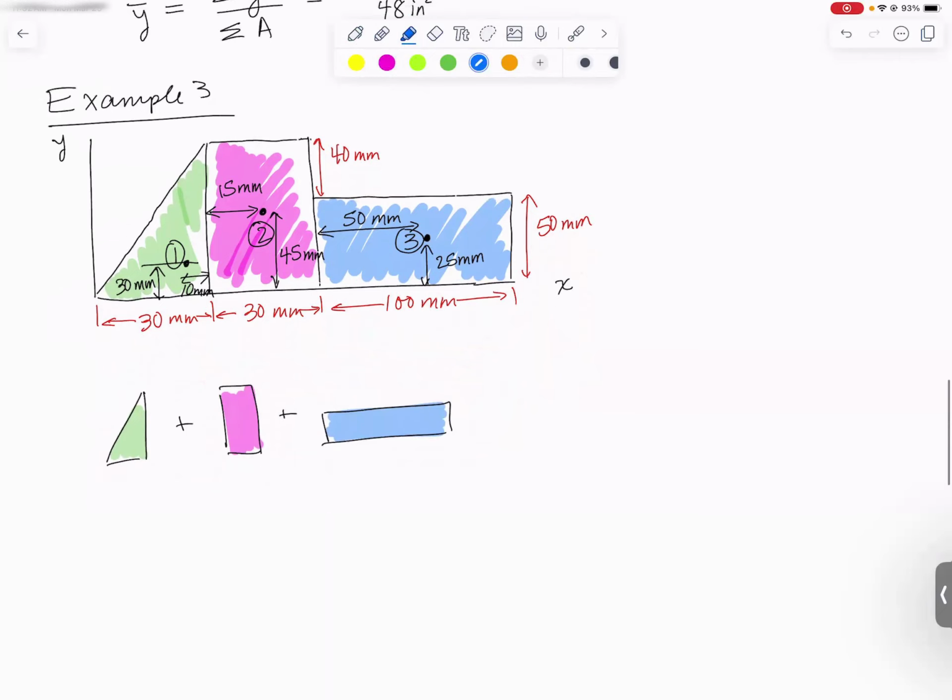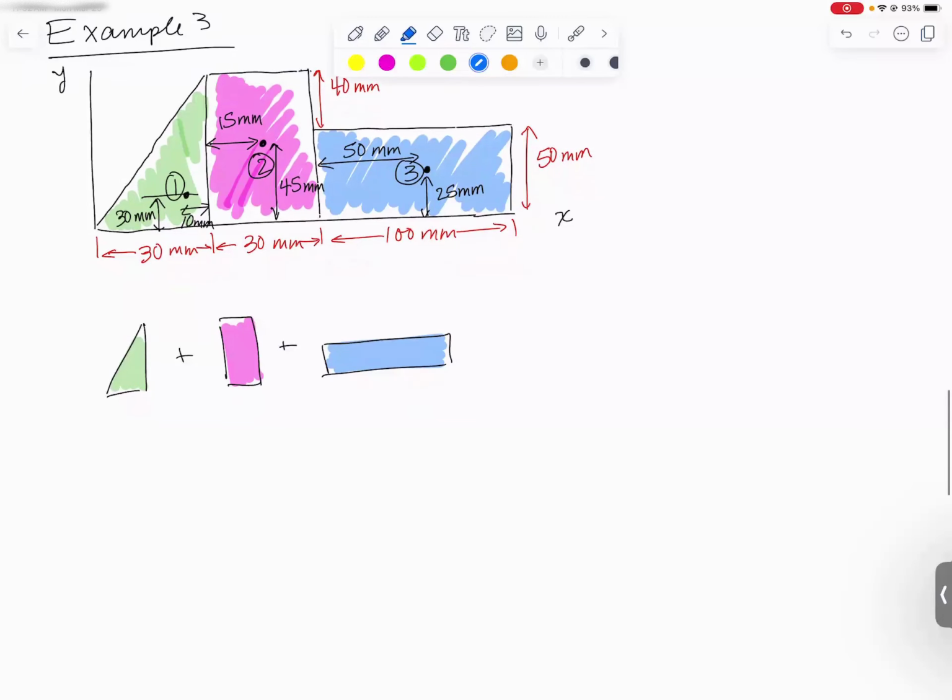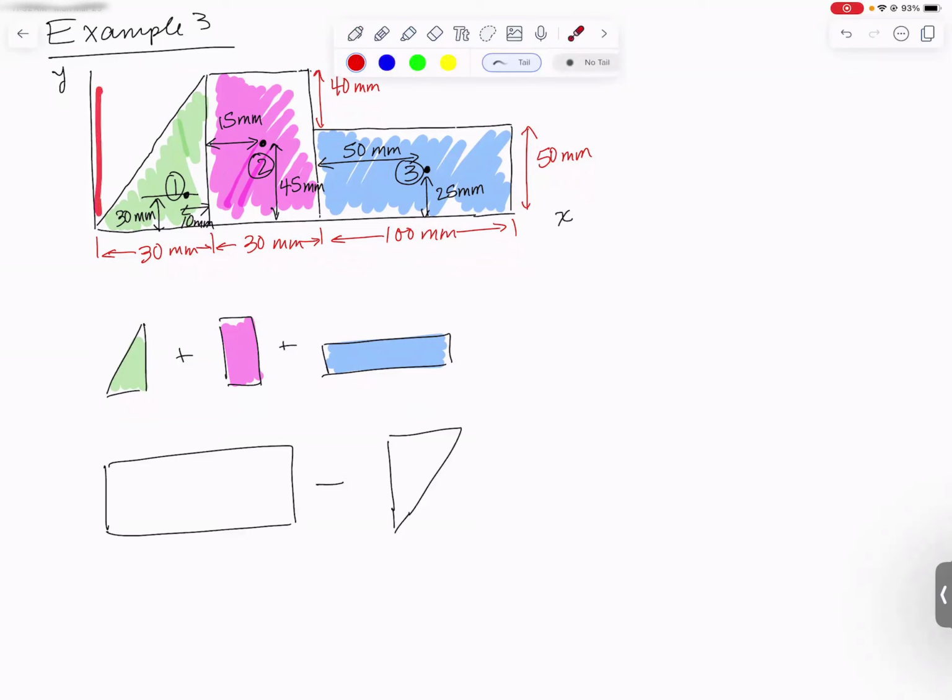There's one strategy. Another strategy you could use, which would also work, is you could do a giant rectangle that includes all of the area. It would be 160 wide and 90 tall. And then you could subtract from it the missing stuff. So a triangle up here in this corner, minus a rectangle up there. So you could take the giant shape and subtract the two holes from it. I'm going to do it with the first approach.